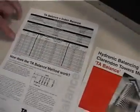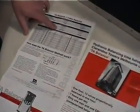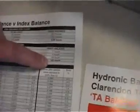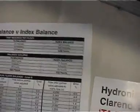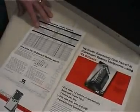Over a complete 23 storey building, for a TA balance method was 63.5 hours and the index method was 103 hours. Not only have you increased your accuracy of your balance, you've also saved a great deal of time.